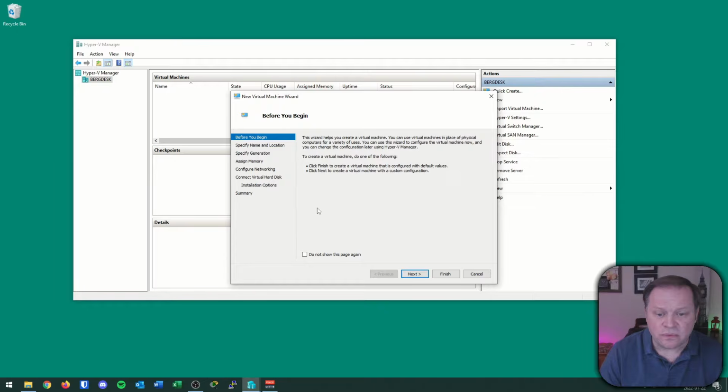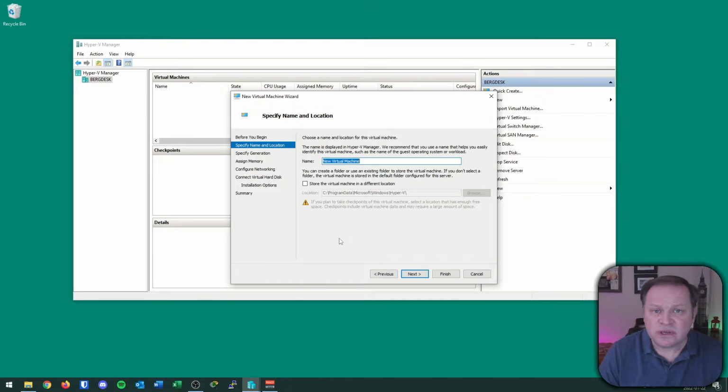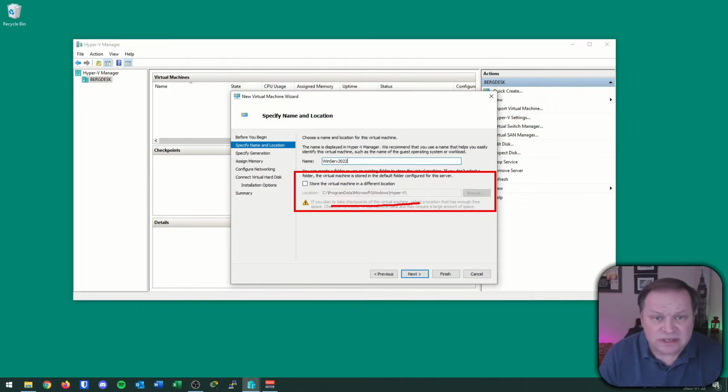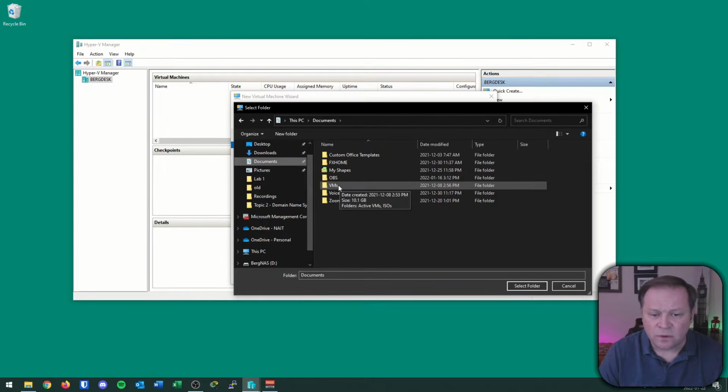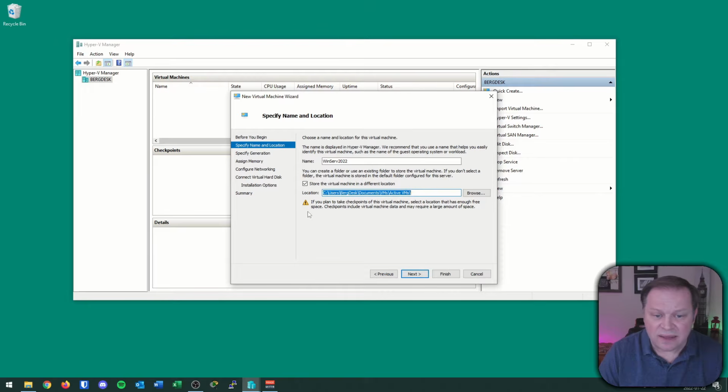Now let's just walk our way through. I'm going to hit Next, and I'm presented with the first option, which is to give my machine a name. Let's call it something simple, WinServ 2022. I'm also given the option to store my machine in a different location. Now, the default location is in the ProgramData folder under Microsoft Windows Hyper-V. Perfectly fine to leave it there. I personally prefer a bit more granular control over the files associated with my virtual machines. So I'm going to select the option to change that location. I'm going to browse to an option in my Documents folder where I like to keep my active virtual machines, and that's where this one's going to live.